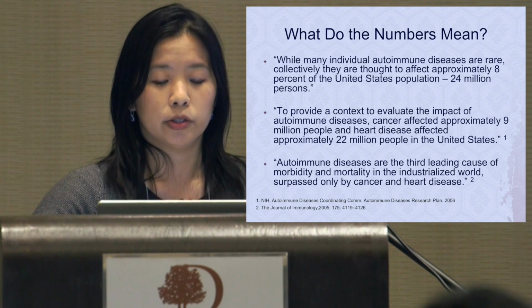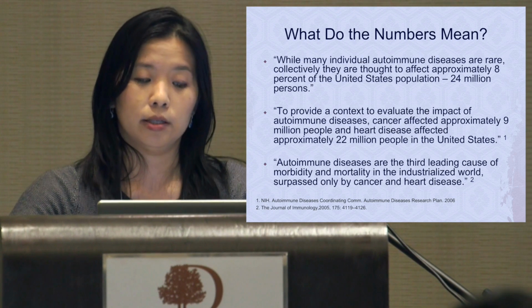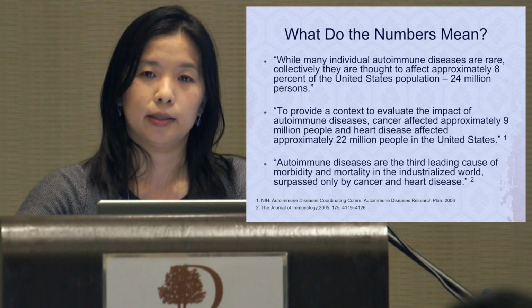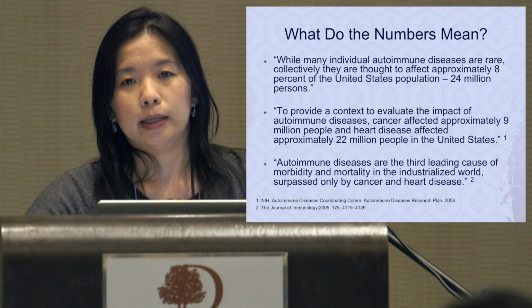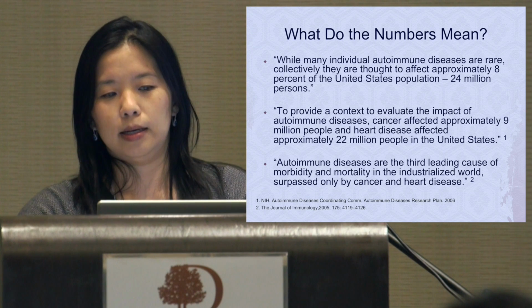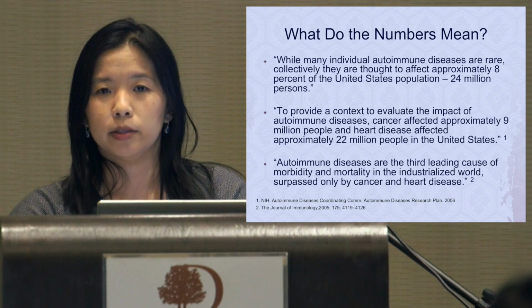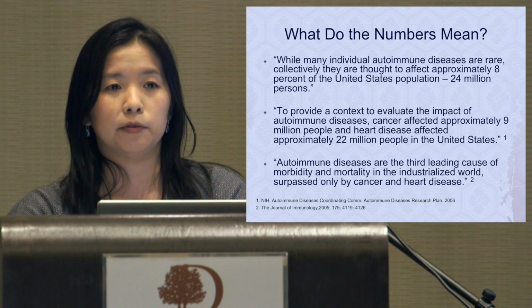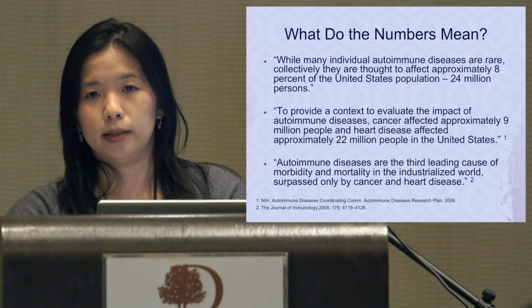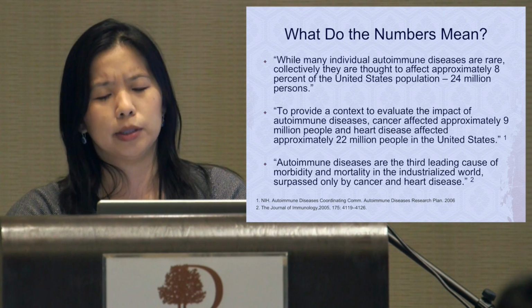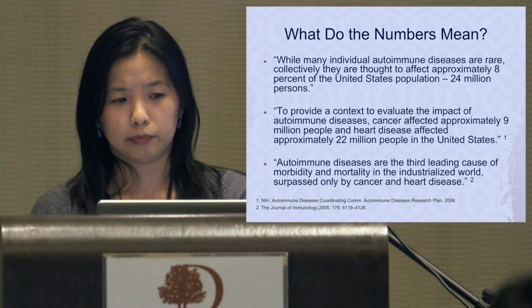It's big. And what a lot of people know is that autoimmune disease is the third leading cause of morbidity and mortality after heart disease and cancer. So it is something that's very important for us to be aware of and to continue research, and there's a lot more we need to find out about. The NIH acknowledges it, but there are so many things about immunology that are really difficult to pinpoint. That's why we have so many challenges in this field.